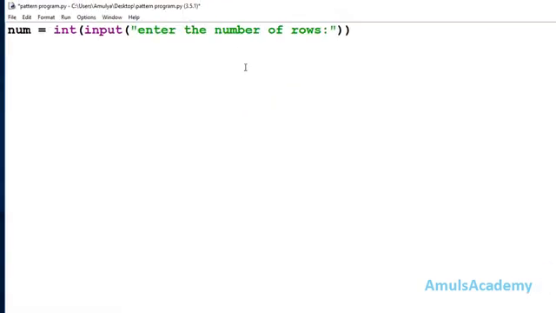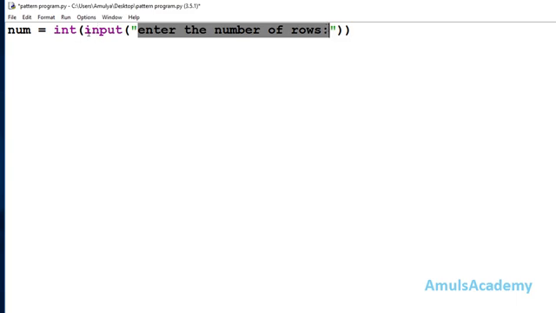Okay, so in the Python file, first we'll ask the user to enter the input. So here we took one variable called num. It is because we want to store the user entered input. That's why we took this variable. If you want, you can change the variable name. Next, we use this input function to get input from the user, and this is the message, "enter the number of rows", which will display on the output screen.